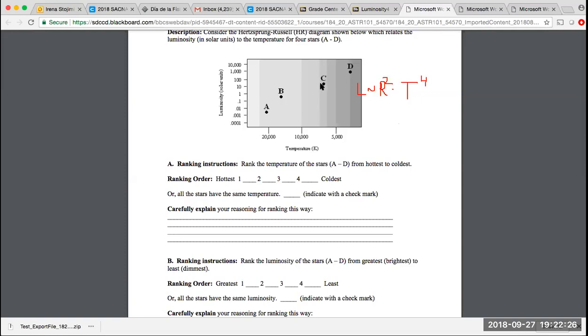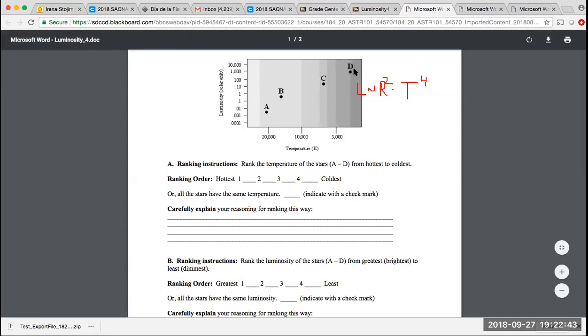So it's quite simple. To make it relevant, for example, a star like C, that's the temperature of our sun right now, 6,000 Kelvin. And here is the luminosity. So the sun would be somewhere below C. But as the sun evolves, it's going to become a red giant. Maybe you heard of it. Then it's going to be basically like this D point. It's going to be cooler overall, lower temperature, but it's going to give way more energy than it gives now.